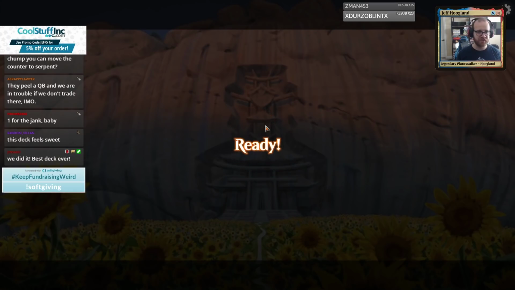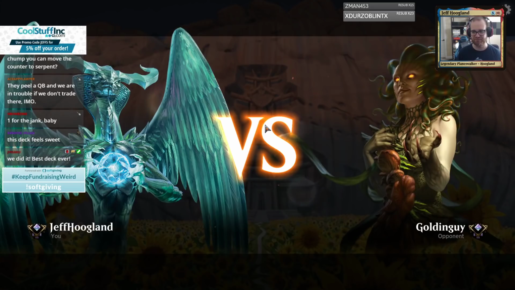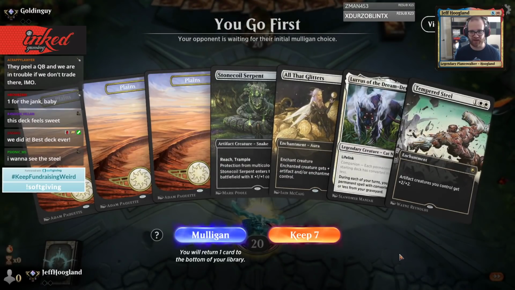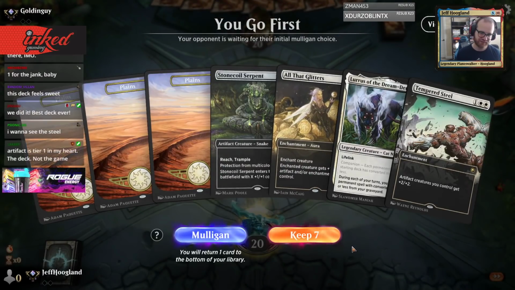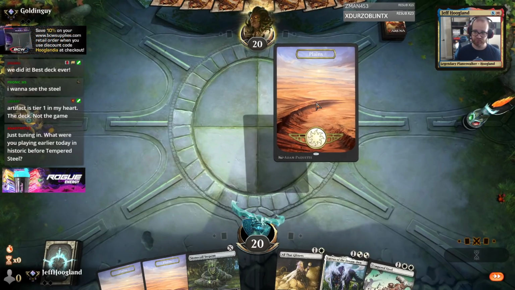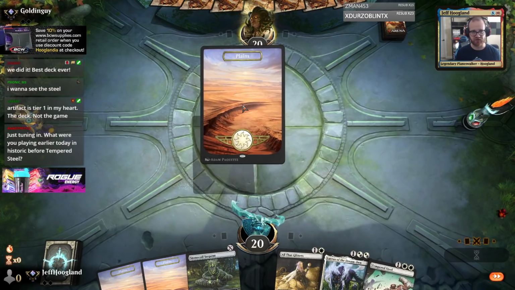We just had to jazz up our deck with a little bit of glitter, chat. Won the die roll. This is okay. Not amazing, but fine. We played red-black control in Historic to start the day.